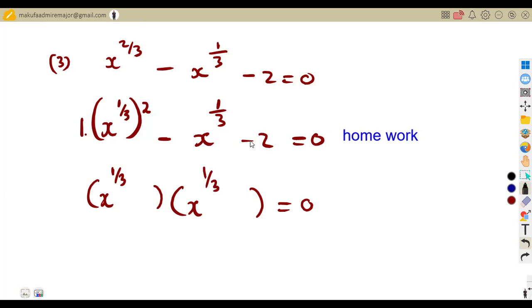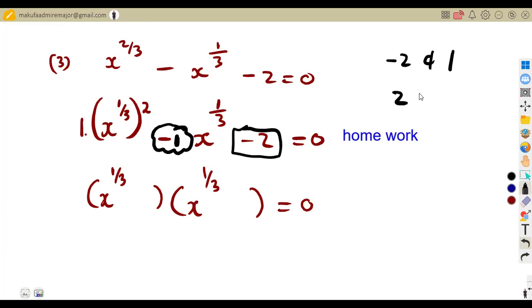So like I said, you have to focus on the constant. What are the factors of -2? But these factors should add up to -1. The products, two numbers that you multiply to get a -2. But these numbers, if you add them, they will give you a -1. There is -2 and a 1. There is 2 and a -1. If you multiply these two numbers, you get a -2. Very true. You get a -2.